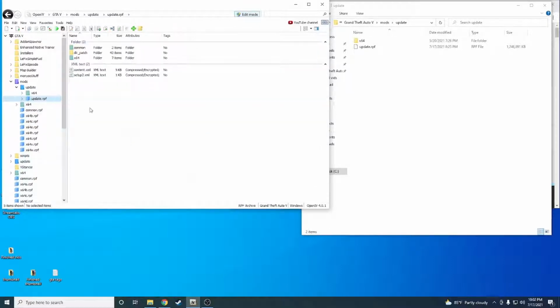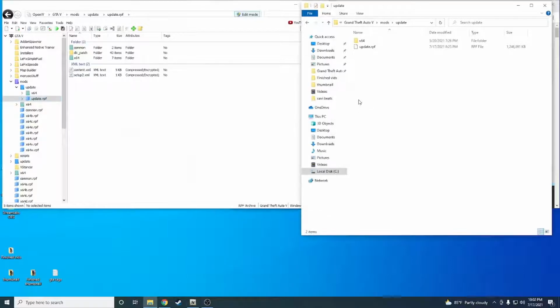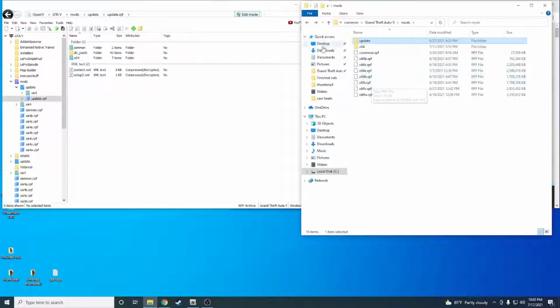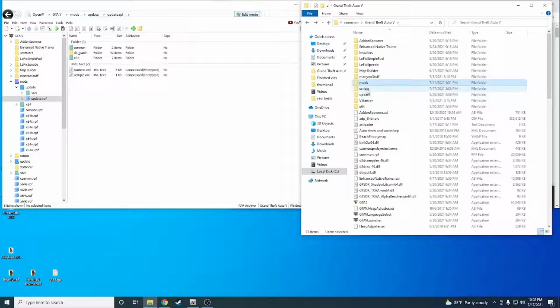And at that point, once you have your open4 installed, once you have created your mods folder, and you have copied over your update.rpf into your mods folder, you will be pretty much almost all the way there. All right, now some of these other folders right here are folders that over time I have accumulated due to certain mods, like vstancer, and the scripts folder is another folder that you're going to have to download when you want to download certain playable scripts. You have to download a scripts folder.